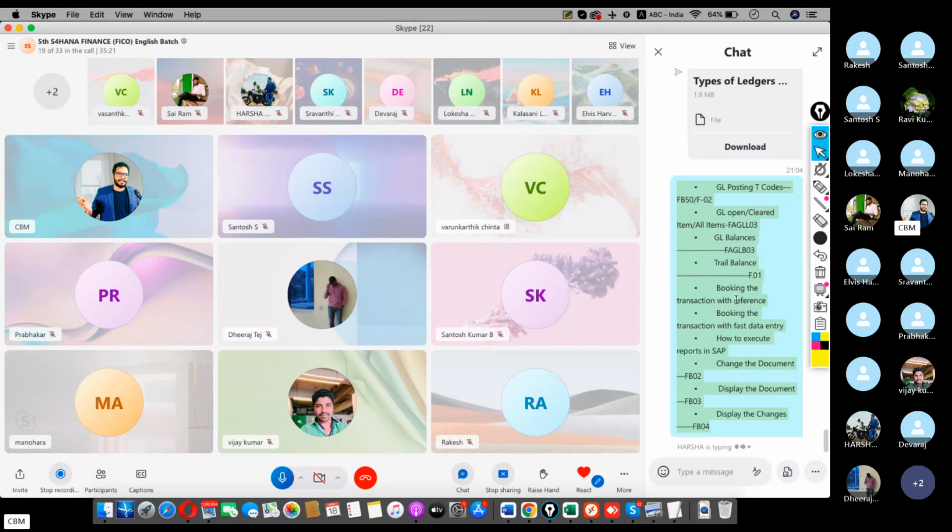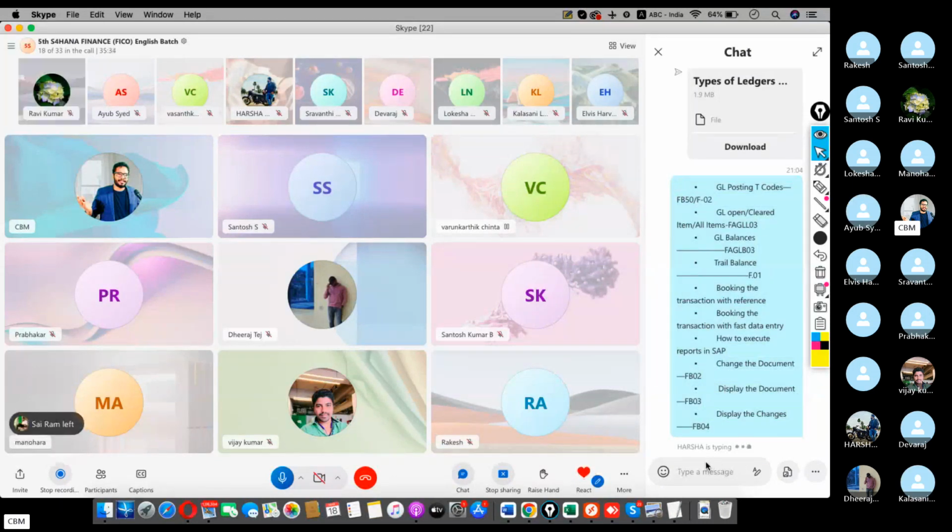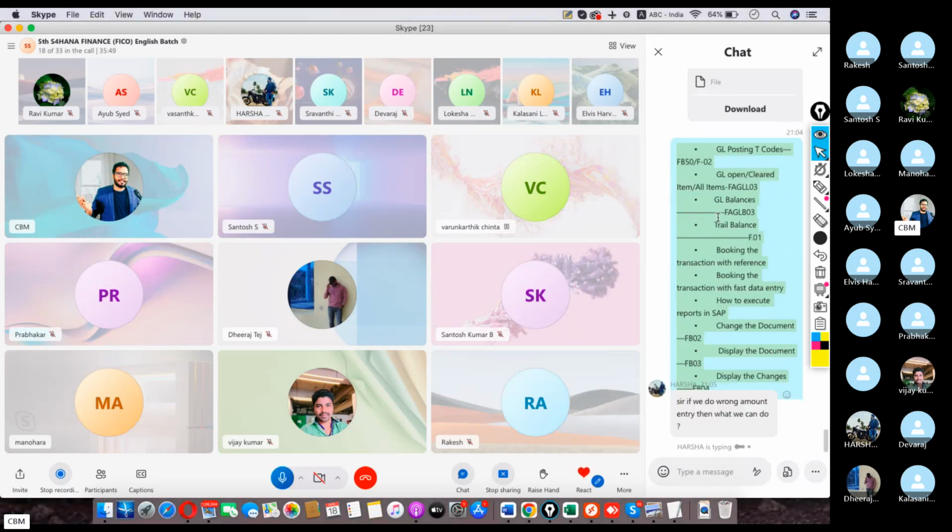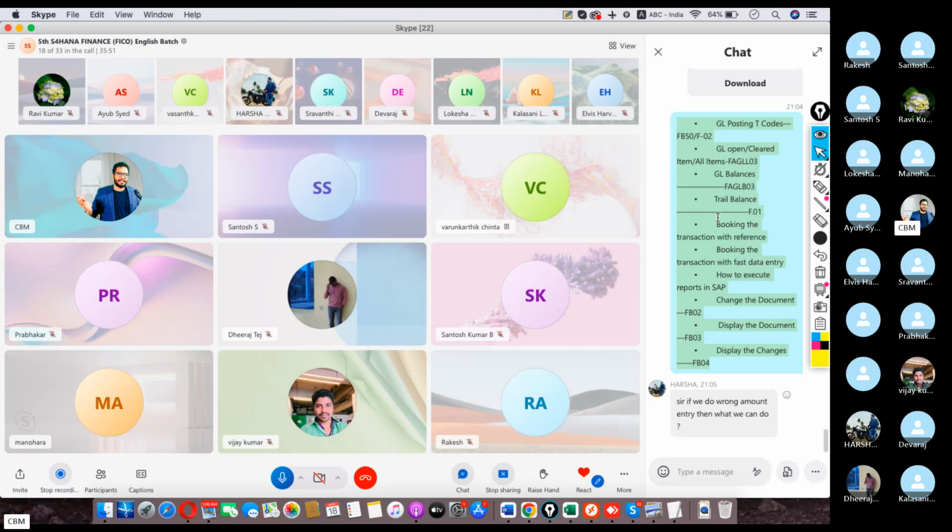I gave 2 hours time today. Just book the transaction and do all these things by tomorrow, and send the screenshot on an immediate basis. Today, just read these end user transaction codes. These are all things done by SAP end users in the production system, but as a functional consultant, we should be aware of all these things.